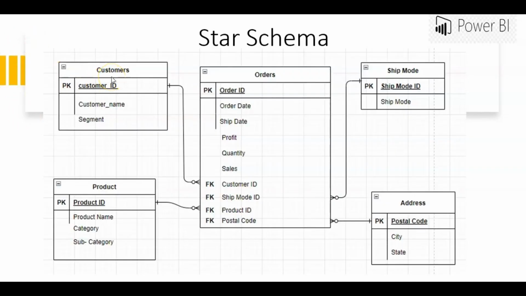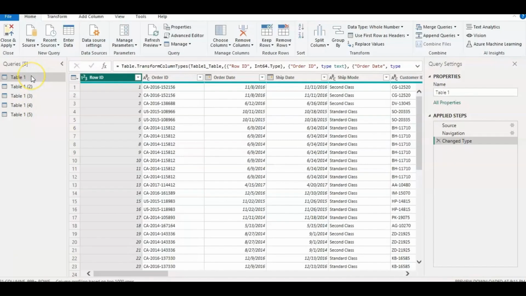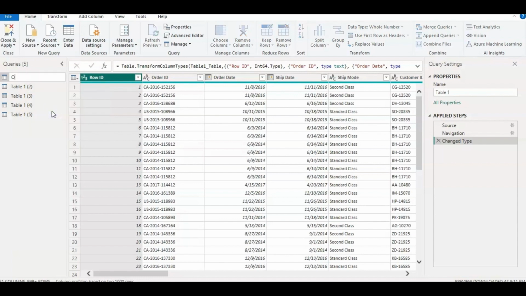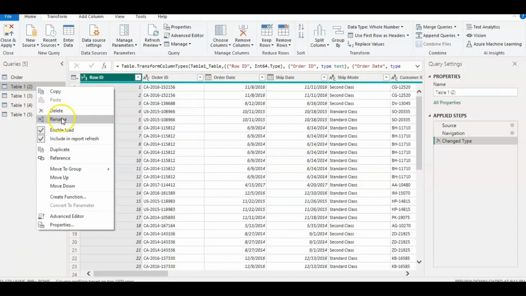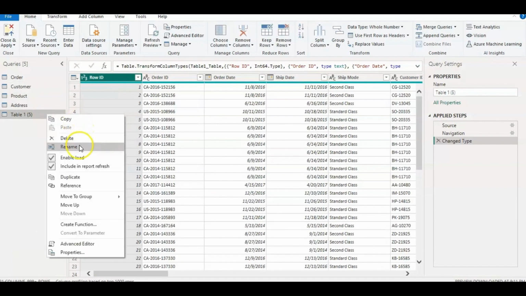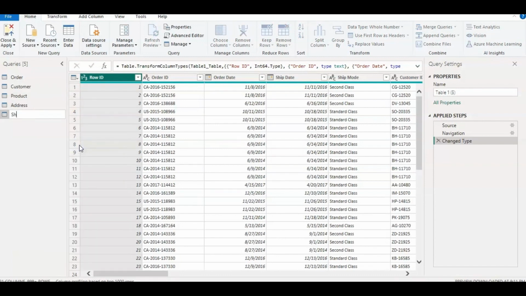So we are going to create customer, product, order, ship mode, and address. Let's rename it as order table. For that, select the table name, then right click, then rename, then order, then second one, rename customers, and ship mode.